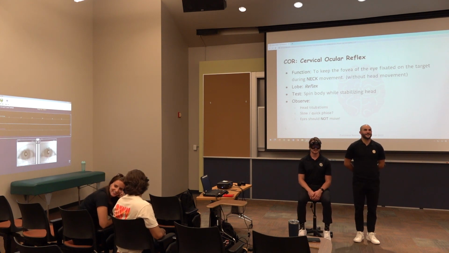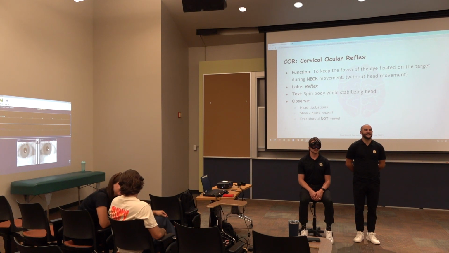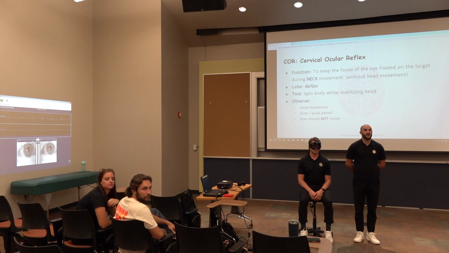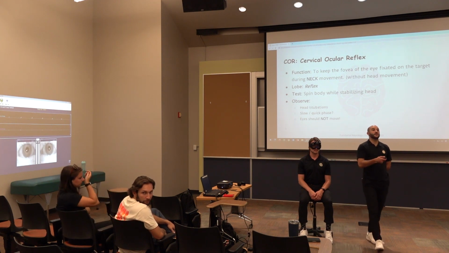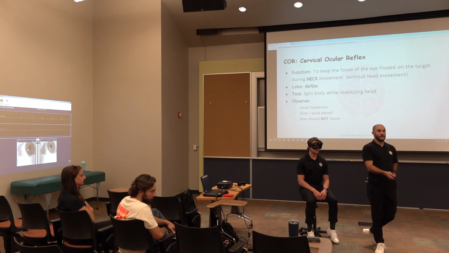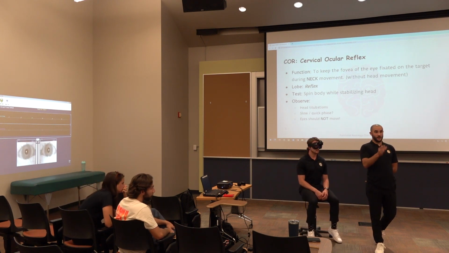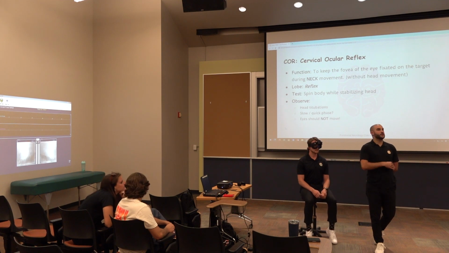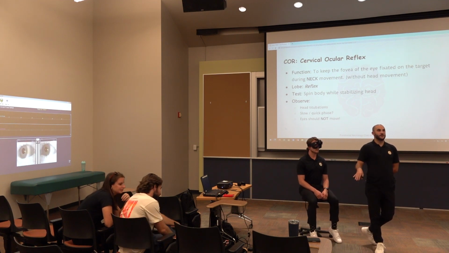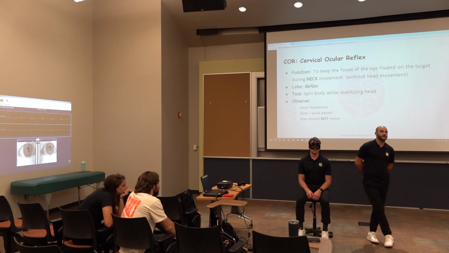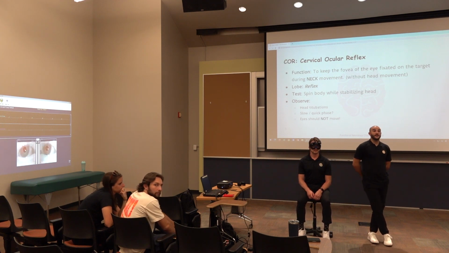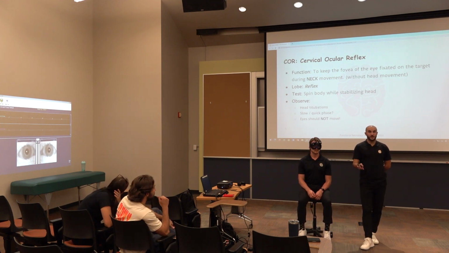Okay, so with this movement you're supposed to see the nystagmus, right? Then to isolate this, we just rotate the body. You're supposed to see the same nystagmus if it was uninhibited. But a proper adult should not have a COR, so they should just stay still, just like he did. But if they had a positive COR, you would see the evoked nystagmus.